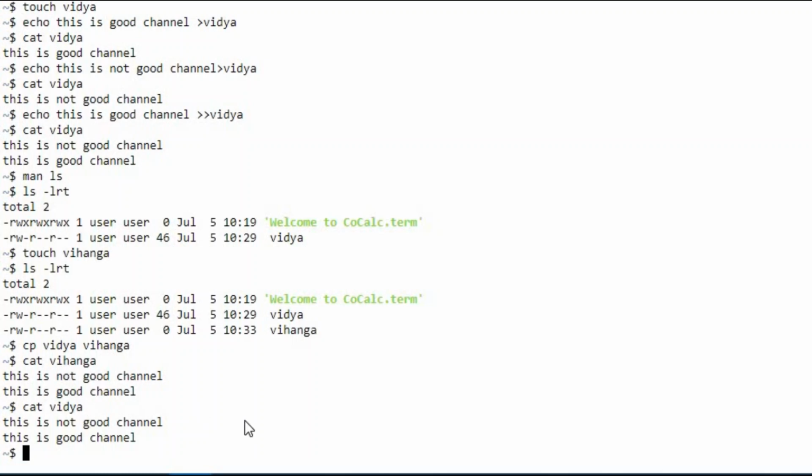Now let us know one more command, how to rename a file. If you want to rename a file, you simply use a command called mv. mv is used for moving a file and also renaming a file.